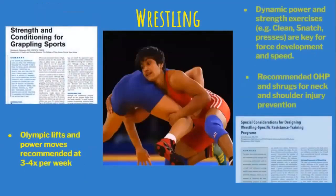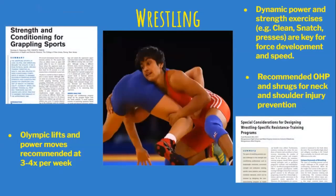The first tips come not only with the wrestling, but for judo and jiu-jitsu as well. So they're sports which will require great displays of physical strength in order for athletes to be successful. And the moves and stability needed can transfer quite well to both seekers and snitch runners, as well as generally for players in the seeker floor. The training recommendations from this piece suggest Olympic and power lifts like cleans and snatches, as well as basic strength lifts like squats and shoulder presses. They also recommend a frequency of around 3 to 4 times a week.